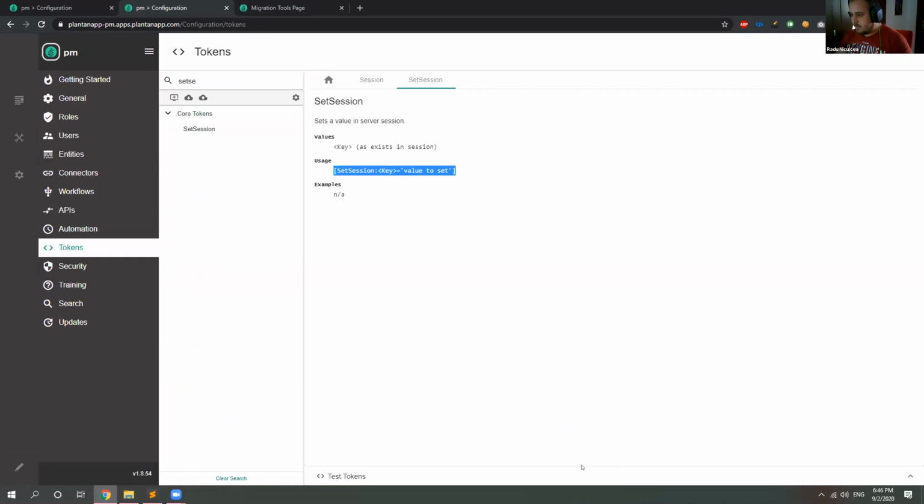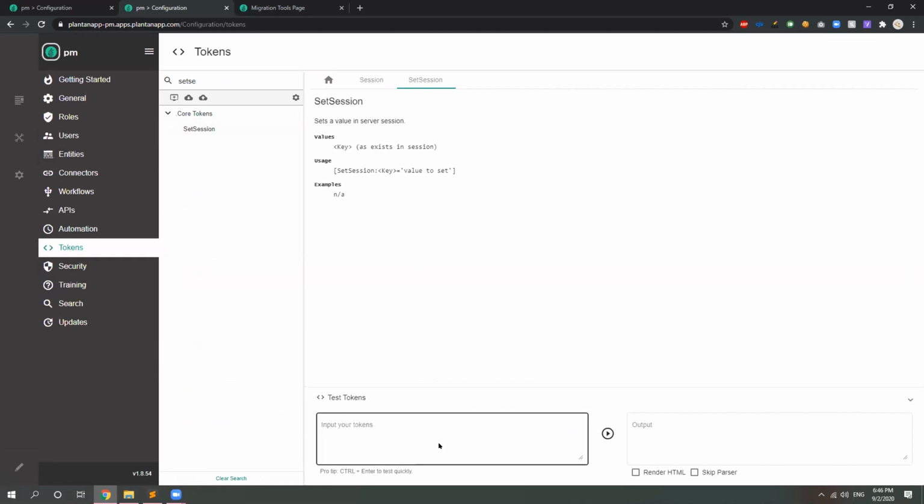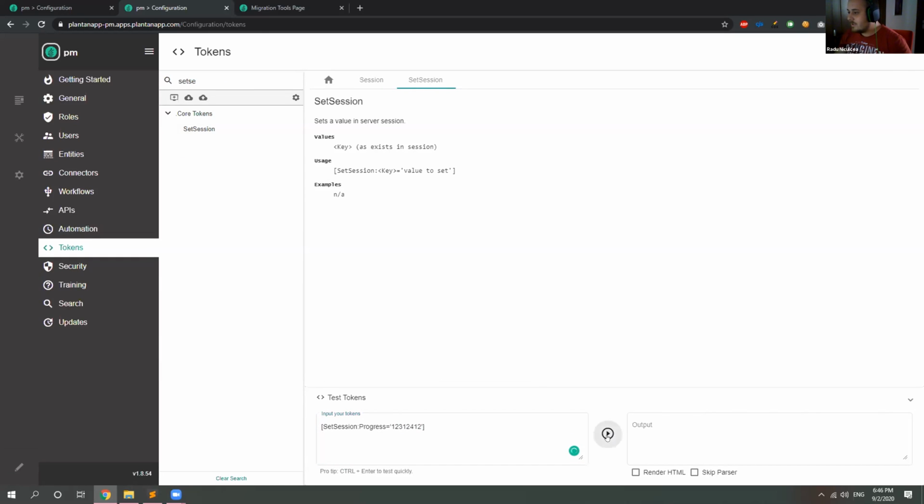Yeah, I think you're referring to this one, which is called set session, and you can give it a name like progress, and you can set it to, I don't know, a big number because you're processing a lot of information, and it's not going to give you any output by itself. But using the pair, let's call it a pair token, so this is the set and this is the get, it doesn't need the parameter.